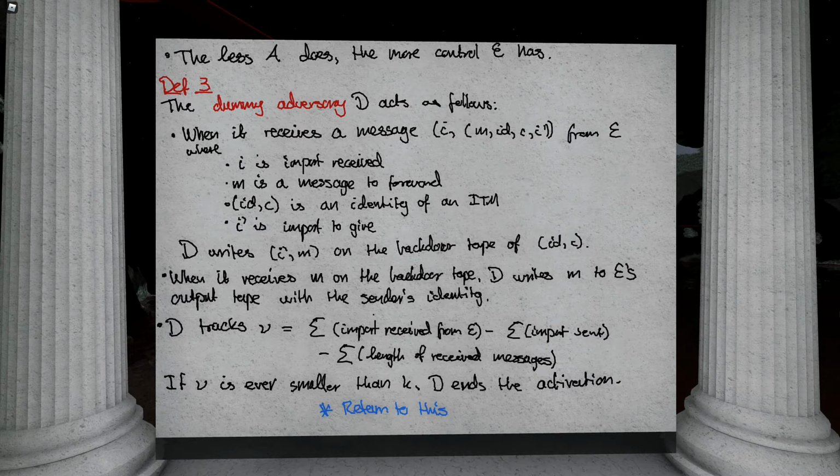And Dan brought up last week that there's this curious condition here about the total received import and the security parameter K. I looked into this, and it relates to a comment I made last week. When we have this security parameter K, what we're saying is that a machine never starts unless it's got at most K import in its budget. The idea is that we want a global security parameter that we take to infinity to make asymptotic statements. So we allow each machine a minimum amount of time that it spends running, and this prevents a situation where a machine does almost nothing and the theory gets quite complicated. So this condition really just relates to that.